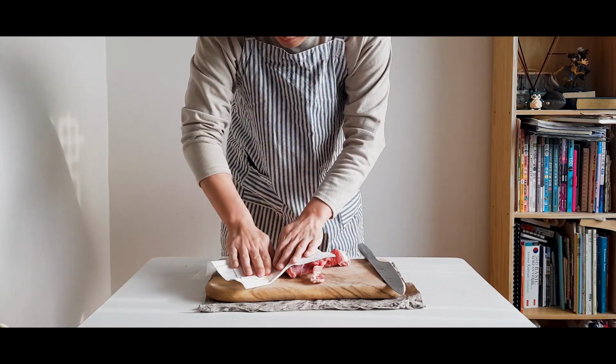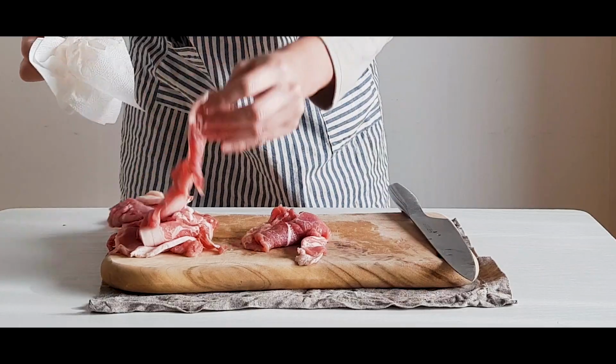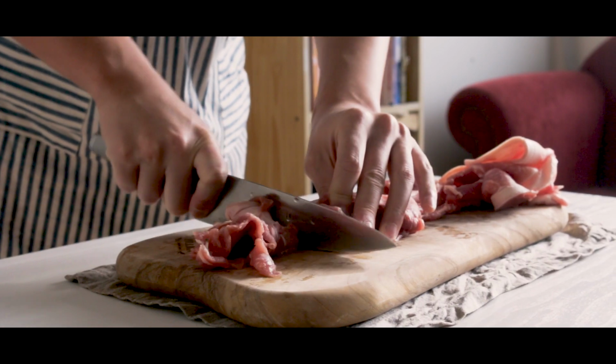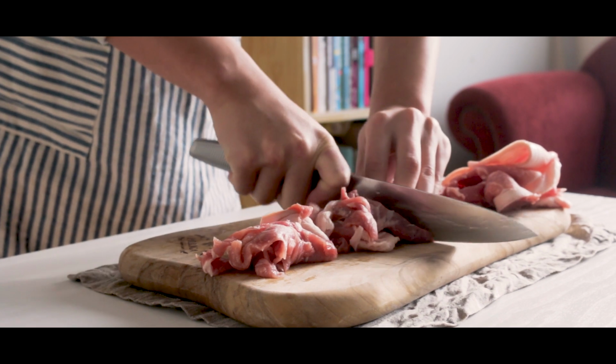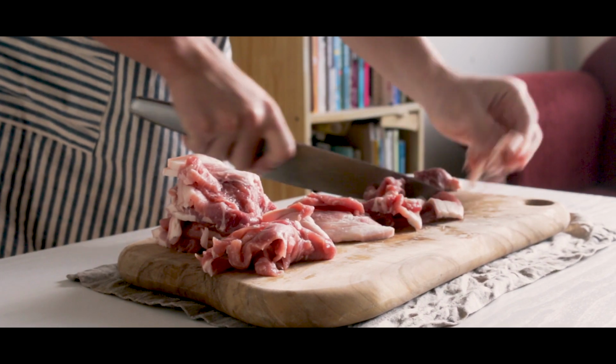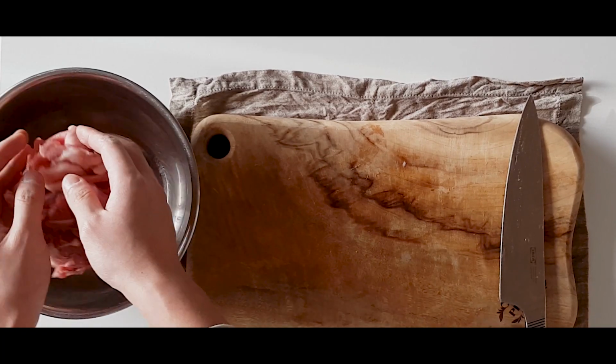To get started, we need 450 grams of thinly sliced pork shoulder. Use paper towels to wipe all the blood and cut it into bite-sized pieces. Dwaeji means pork, bulgogi means barbecue, so 돼지 bulgogi means pork barbecue. Put it into a big bowl.